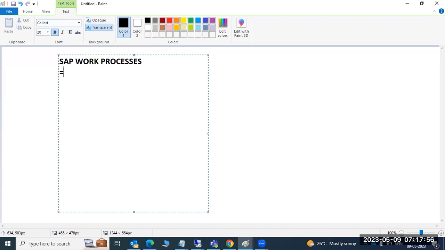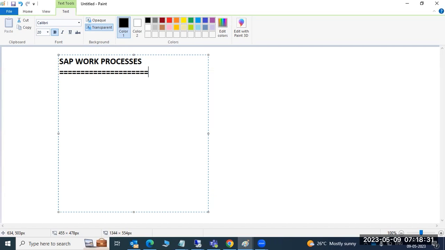In our industry, in SAP terms, we call them work processes. Just as we stay in a home with our family, it is the same in SAP. SAP means one house we have built. Inside the house there are 2 bedrooms: one is the ASCS instance, and the other is the primary application server. Two bedrooms are available, but a family will also stay, because if we build a house there must be a family.